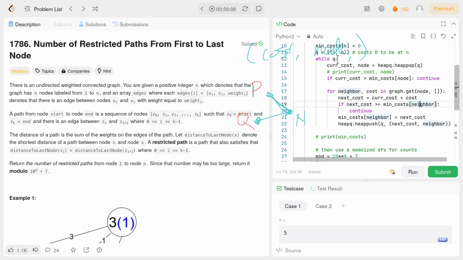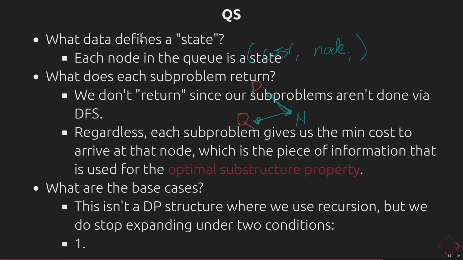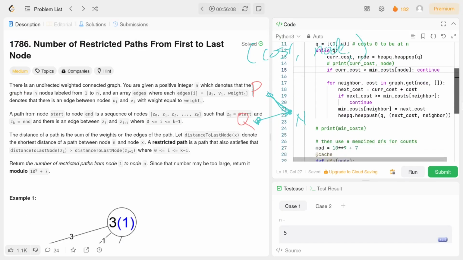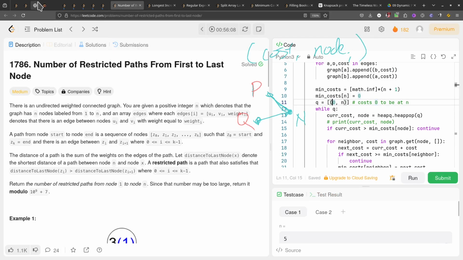The other case is when the queue runs out of nodes, right? There are no further neighbors to explore for a particular node, right? So those are our base cases. And the cost that we start off with is 0. And it just gets accumulated as we keep going on.